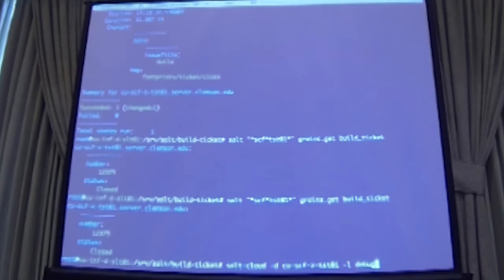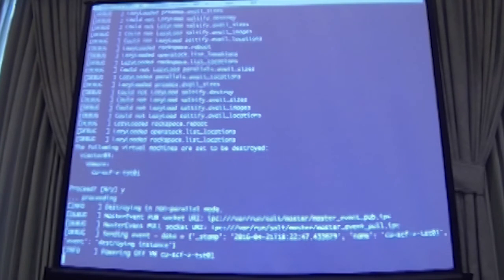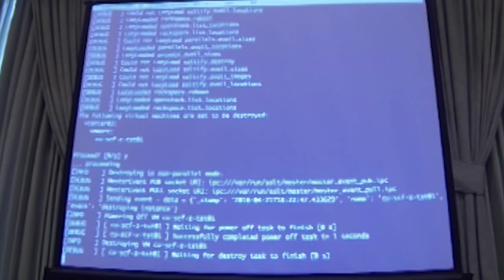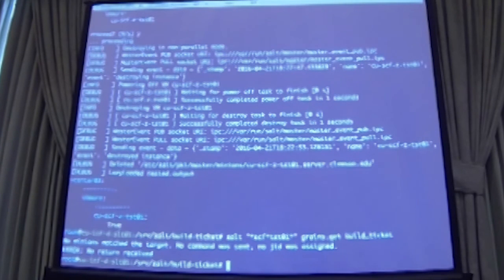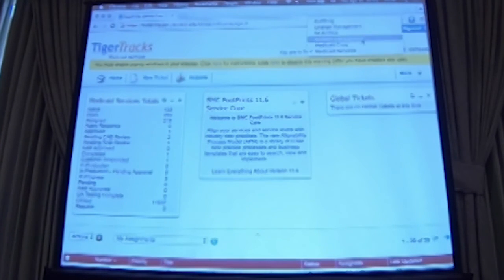So I'm going to delete this server right now. Am I right? Yeah. This actually does a lot of other stuff too. I'm going to delete whatever we put over there, but the ticket is still out there in the system. Here you can see it's powering off the VM. Yep, it's gone. So right now, if I try this, it should complain that this VM is not there. And the CMDB should switch it over to surplus. Let's see, it'll take a little bit of time. Now we have to search for it again.